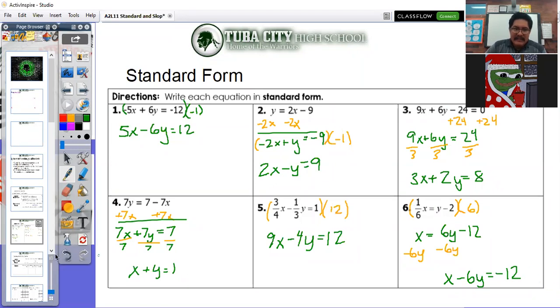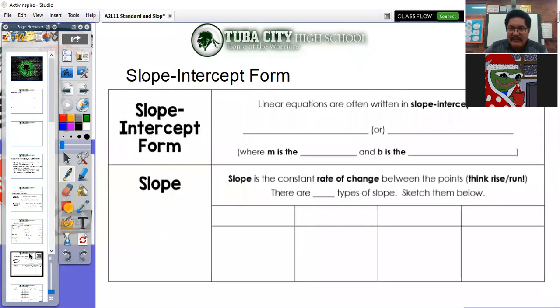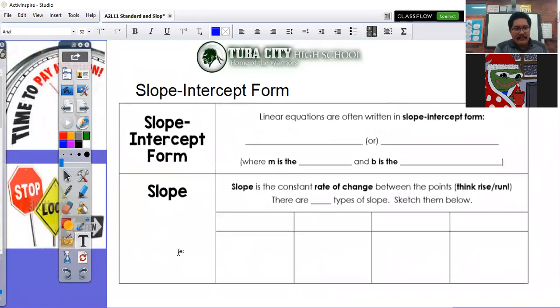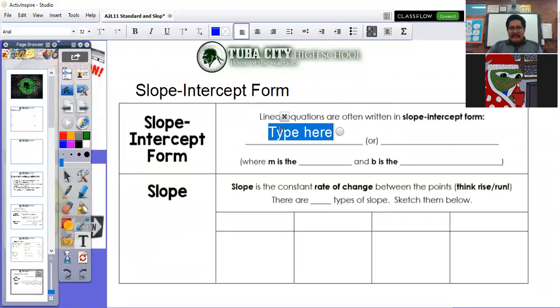standard form. Standard form is not really used all that much in linear equations, but it is worth going over. And again, this is mostly review because most of you have done Algebra 1, although it's a little bit different for everybody because some people have had it more recently than others.